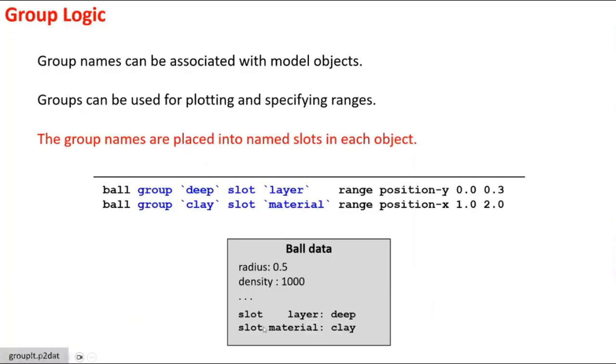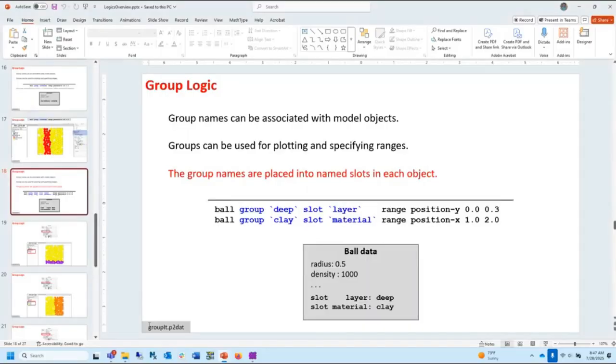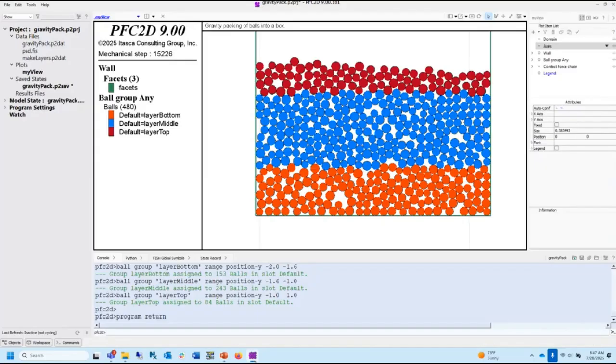And so that's this idea. Notice, look here. In this case, we can actually put a name of a slot. So we can say, in the slot called layer, what word are we going to put there? And in the slot called material, what word are we going to put there? For this thing, layer seems to be a good name.